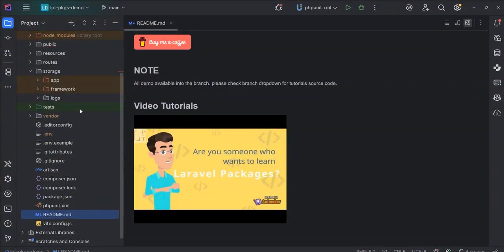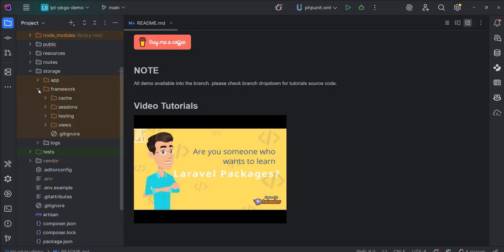As you know, we learned a few commands in the last tutorial: view clear, cache clear, and I showed that when you fire that command, it removes views, compiled views and cache from this directory.